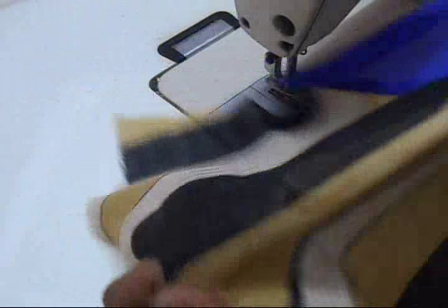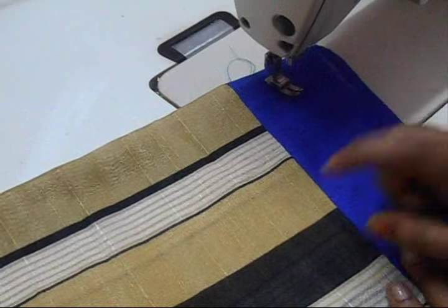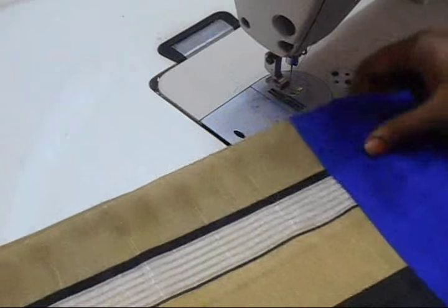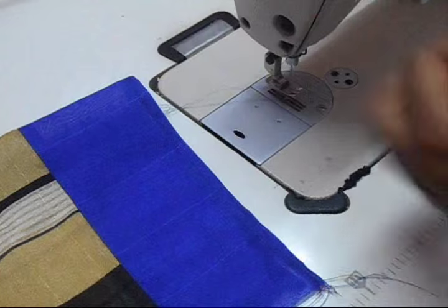So this is how you can give an extension to the fabric. First, join both the pretty sides, open it, and put one straight stitch, and that's it. We are done with our sleeves. So I'm going to do the same to the next side of my sleeves.